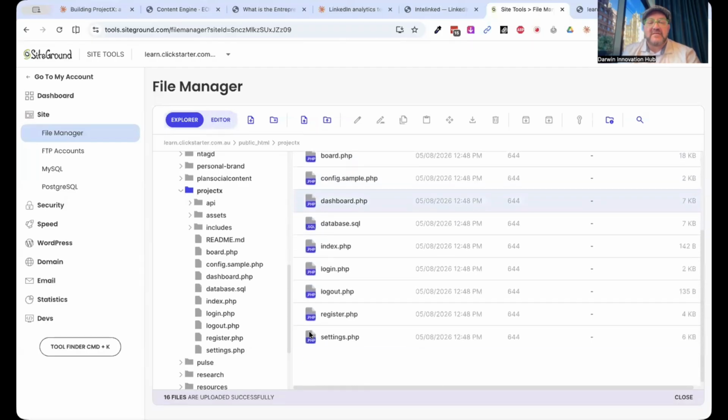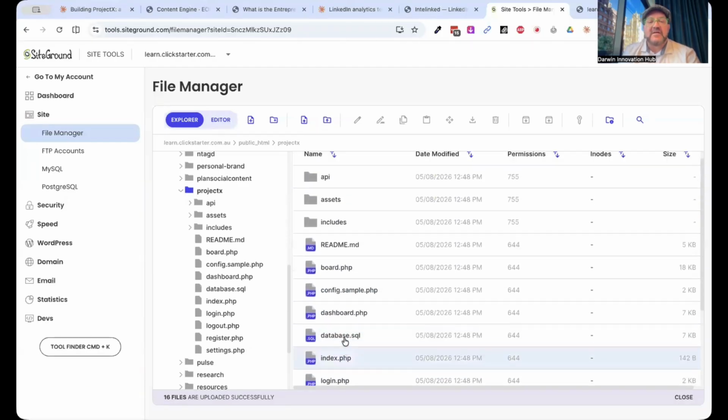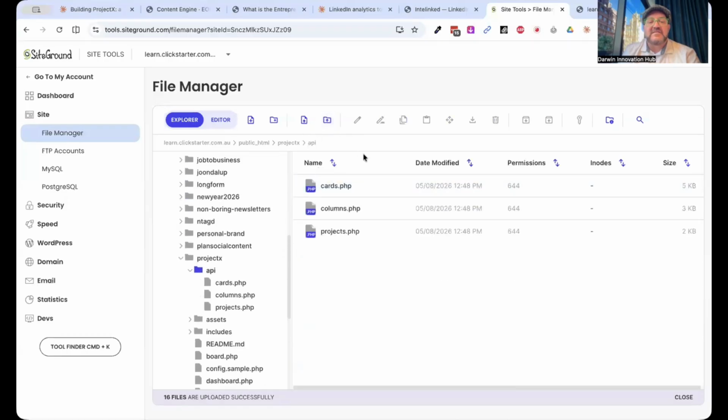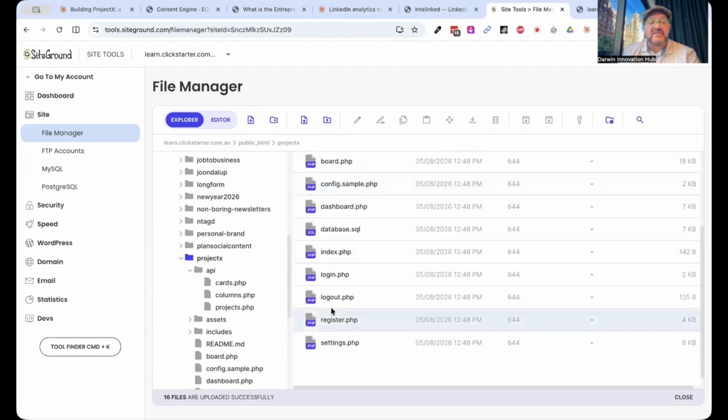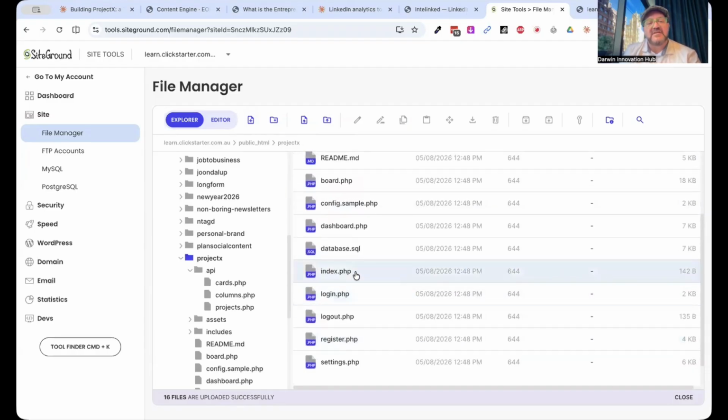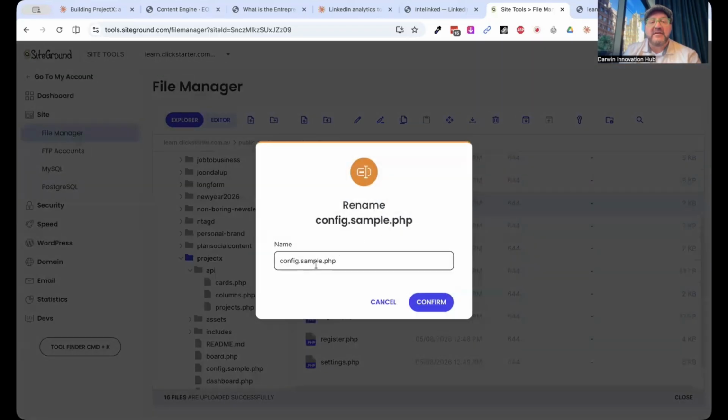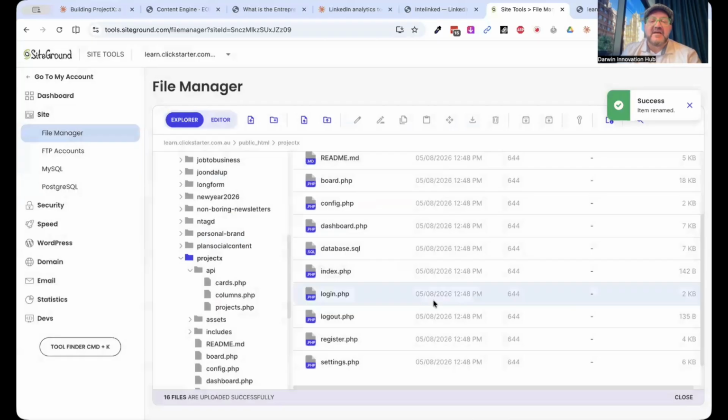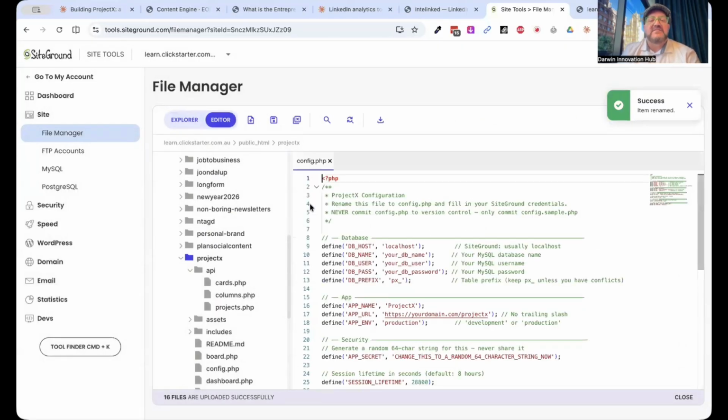So where is config.php? It's not an API, is it? Maybe what I need to do is actually create the file. This is where it can get a little bit like, oh, what are you actually going to do? So I can change that to config.php by renaming it. And then it's asked me in config.php to put in my database details, which you can see here. So I know it looks all very codey and very scary. After a couple of goes, it doesn't get quite so scary.